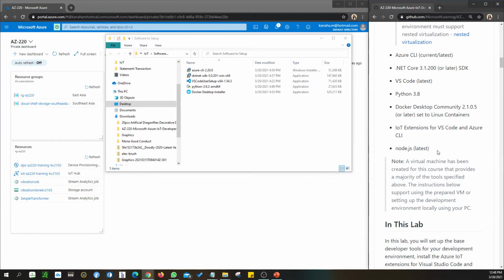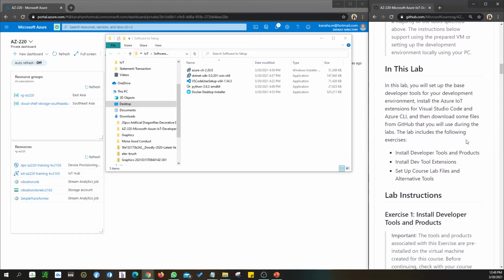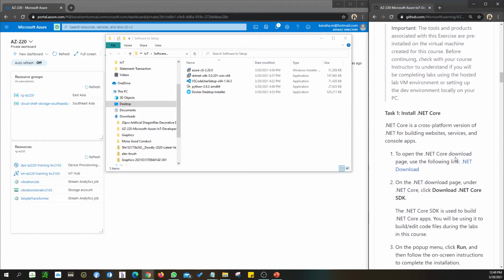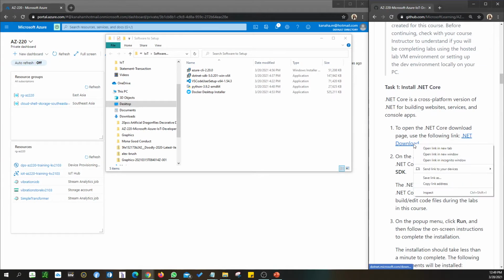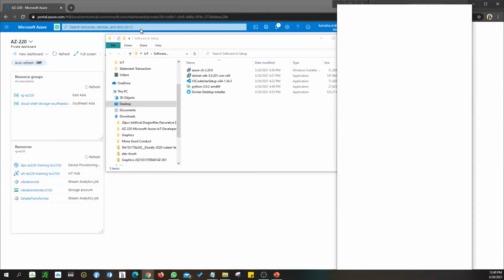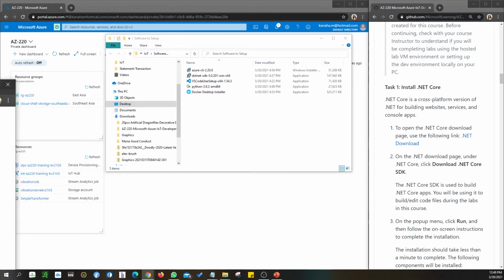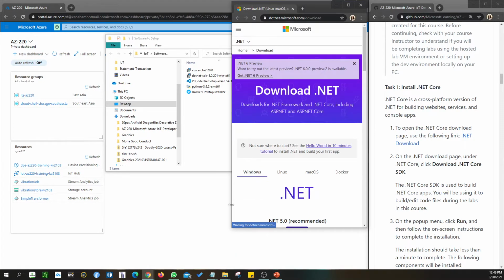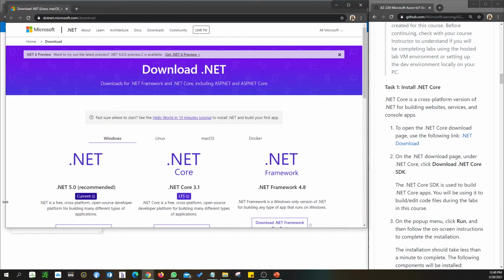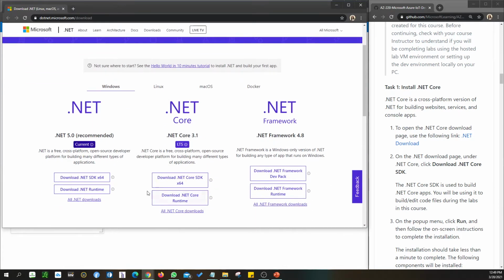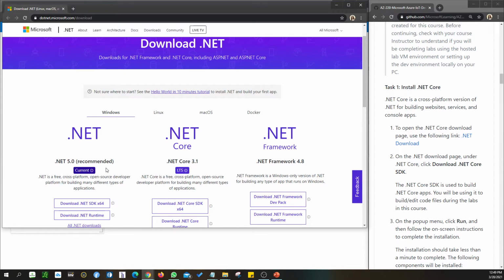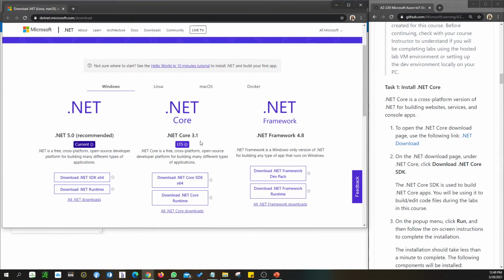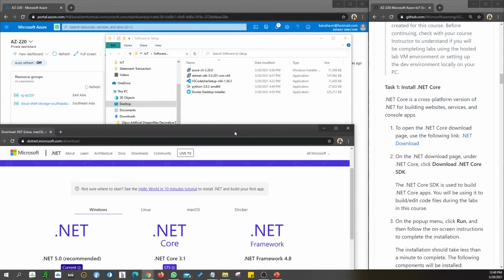So where are you going to get it? The lab is so detailed, you just need to click. So let's click this and open it. I'll just guide you in terms of where to have it. Alright, so you see here, you just choose whichever that is. If you are using 64 or 32 bit, make sure you got the right one, .NET Core. Okay, I've taken it.